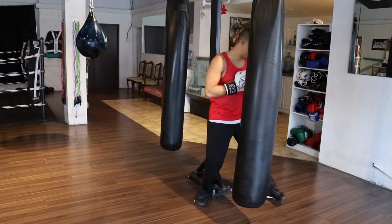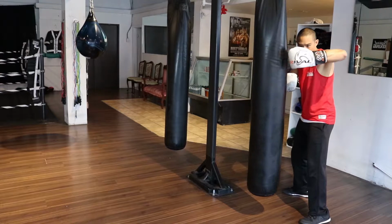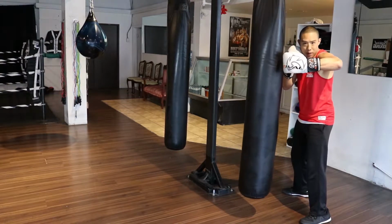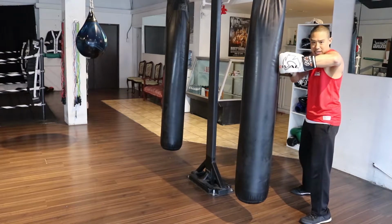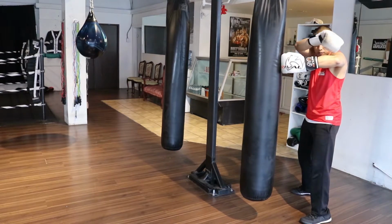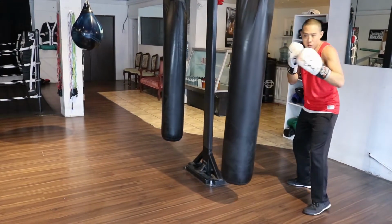And most importantly, your hooks need to land with your wrist as straight as possible, with no bend in the wrist. The elbow has to be bent 90 degrees and the forearm parallel to the ground when you land your hooks, like so.